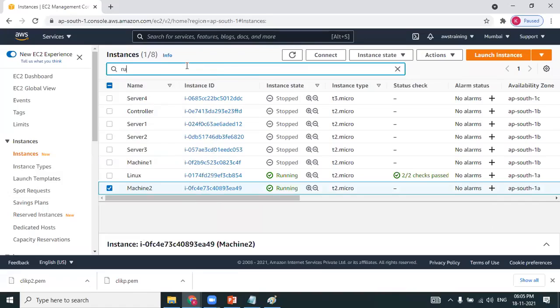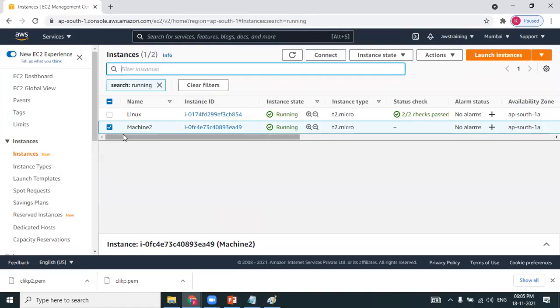And I want to look at only the running instances. This is machine 2 which I have created.